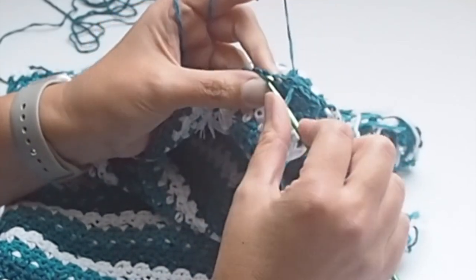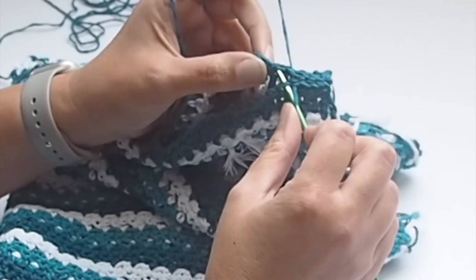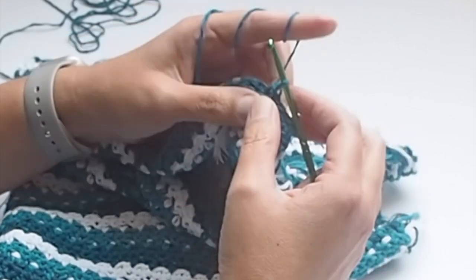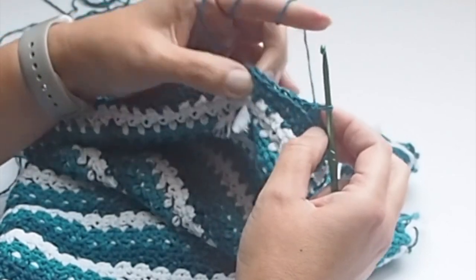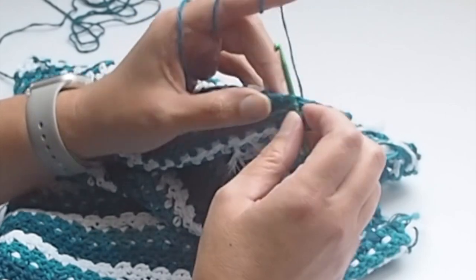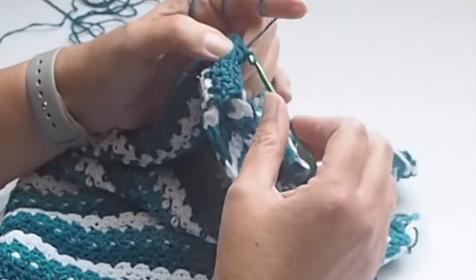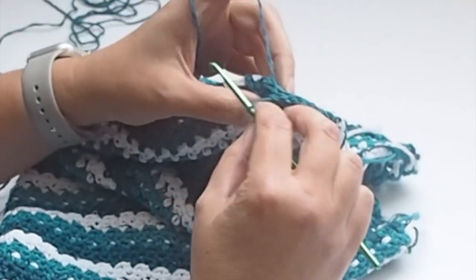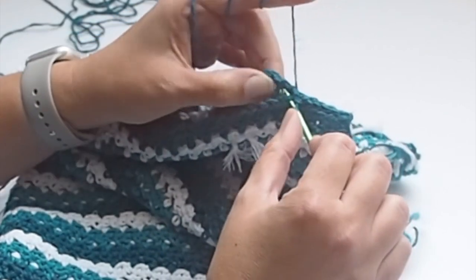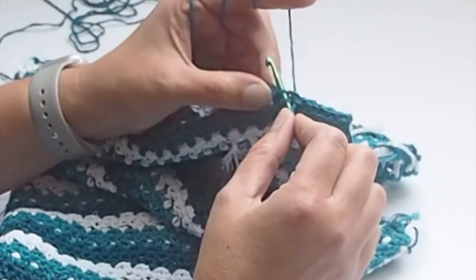Okay, this is how it looks like. Okay, pull yarn through both stitches. And one more. Okay, this is it.